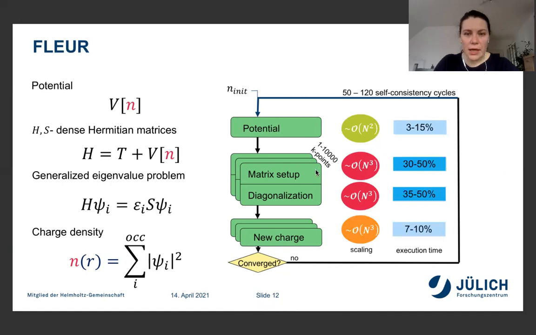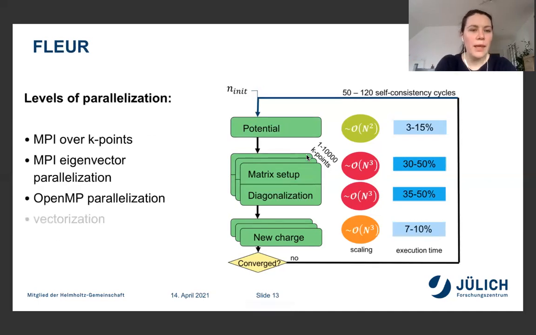As you can see here, I put several boxes here. This reflects the fact that sometimes you need to sample your Brillouin zone with a set of k points and then solve this eigenvalue problem for every k point. And from the point of view of parallelization, this is actually awesome, because you have several completely independent, computationally heavy parts which you can distribute, and they won't communicate. So you can expect the parallelization to be very effective. And this is indeed what we do.